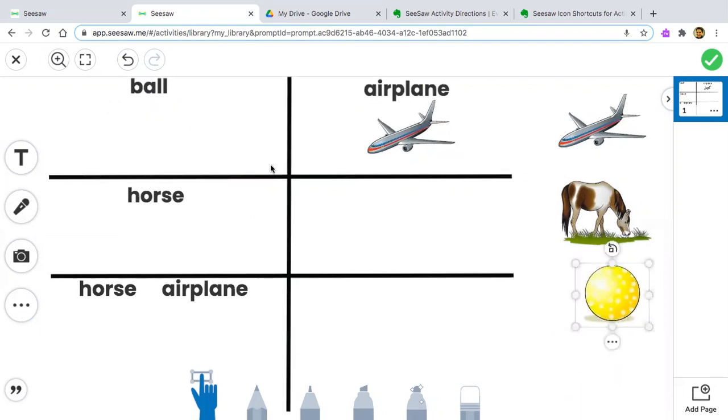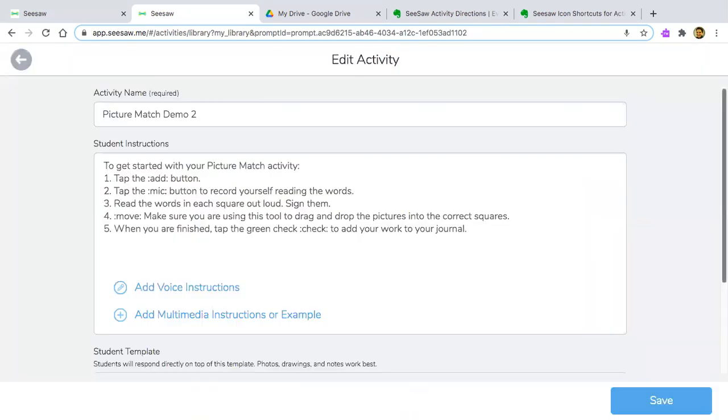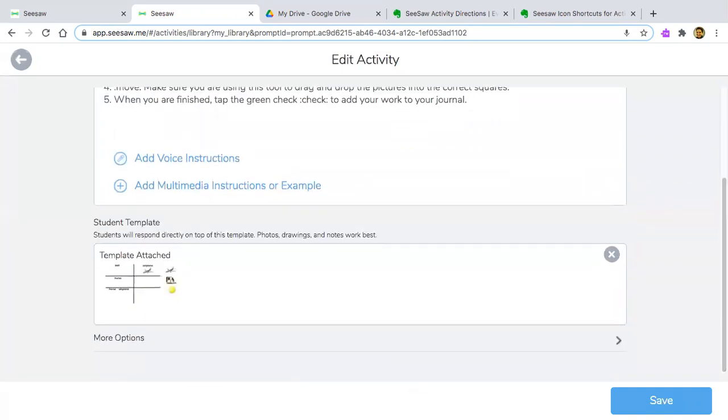And so I'm changing my phrases and I'm changing my images. And I think that's about all I've got here. So hopefully this helps you guys, or anybody who wants to do this, with creating a similar kind of activity to the Edmark Picture Match that I made in SeeSaw.